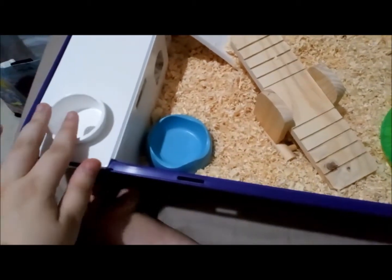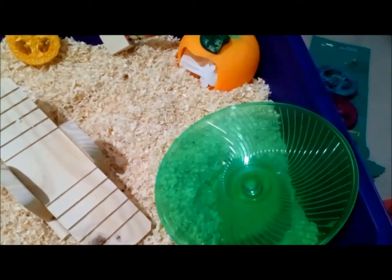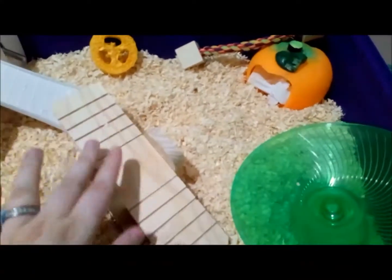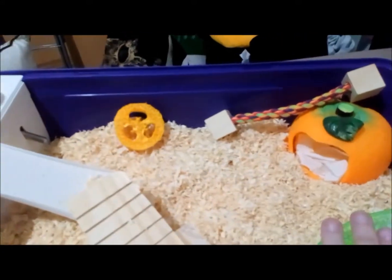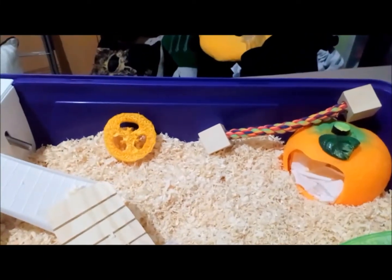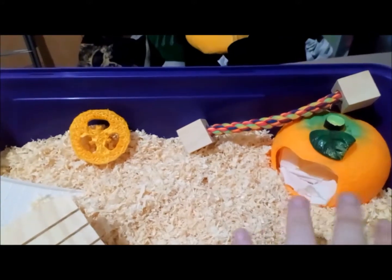We might keep the food bowl for treats or a little bit of salad, but for the most part it'll stay empty so she can't get stuck. She's got her seesaw and her wheel — which is a lot bigger. I'll show you in comparison to the one that comes with the cage — you can see how much extra room she has, although they say it's suitable for a Syrian. She's also got a second hideaway down here with a little bit of toilet roll. She might hide in here or she might not, but it gives her the option. This hideaway is from a shop called Tiny Hamster Paws.